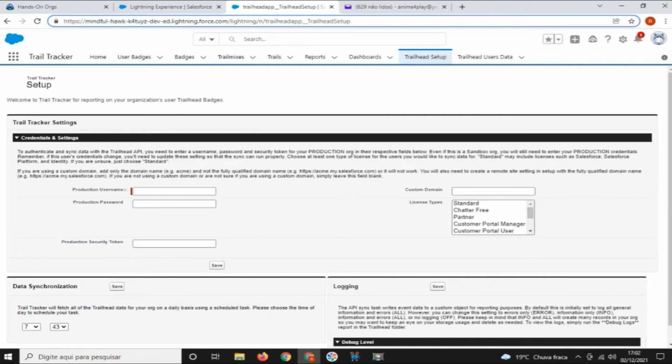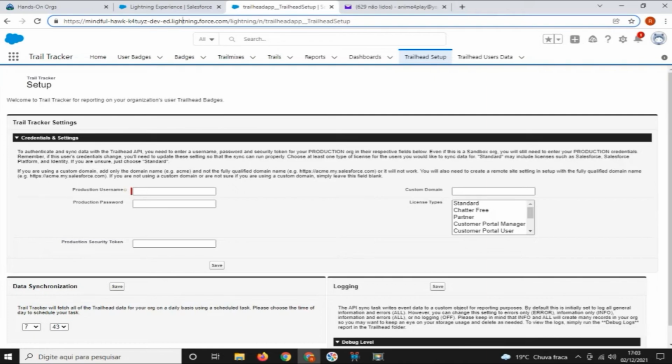You can, for example, set up like trail tracker tutorial hyphen dev add will be standard, and dev add will be like devadd.my.salesforce.com. But this is just to have your own customized URL. Well, here this is not mandatory, but it's like a good practice when you are installing Trail Tracker.